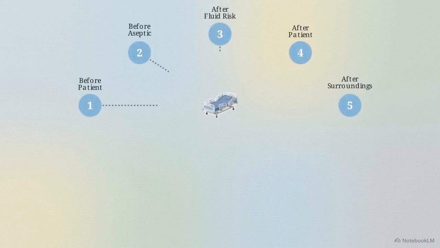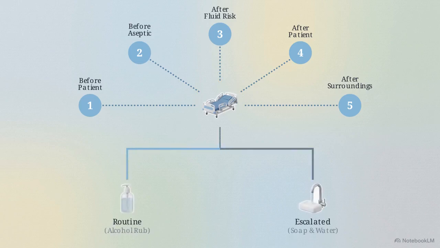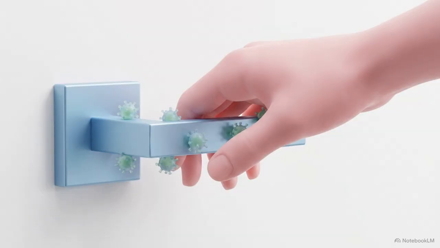This flowchart illustrates the World Health Organization's 5 moments for hand hygiene, mapping the exact spatial and temporal triggers for decontamination during patient care. For routine decontamination across these 5 moments, alcohol-based hand rubs are the standard application. Soap and water are required only when hands are visibly soiled, or when there is suspected exposure to spore-forming pathogens like C. diff, as alcohol cannot penetrate the spore's protective coating. Failing to execute this basic hygiene baseline renders all advanced transmission-based precautions ineffective.